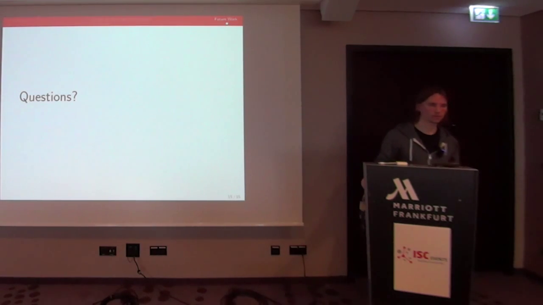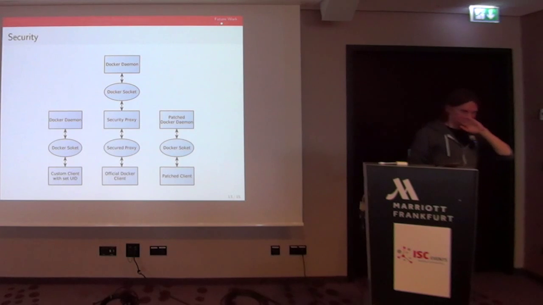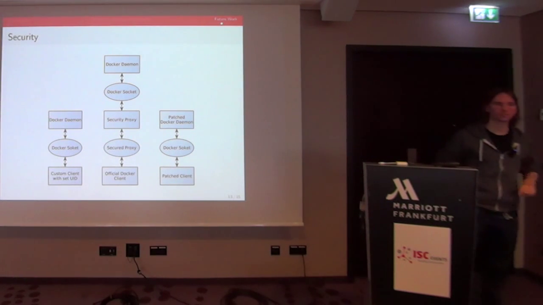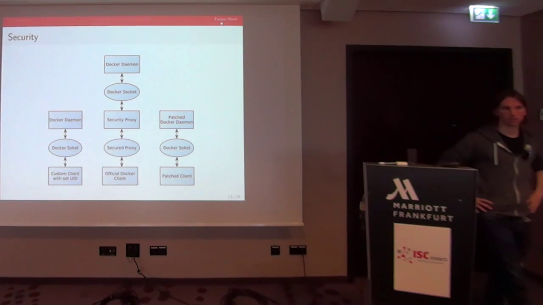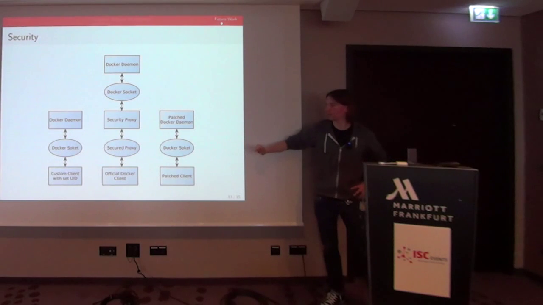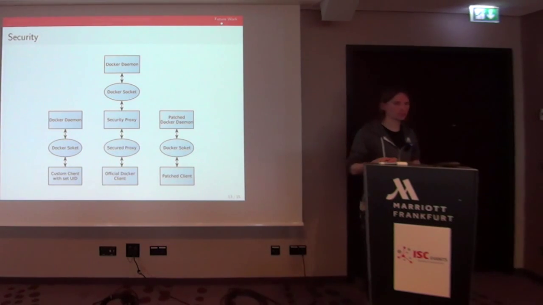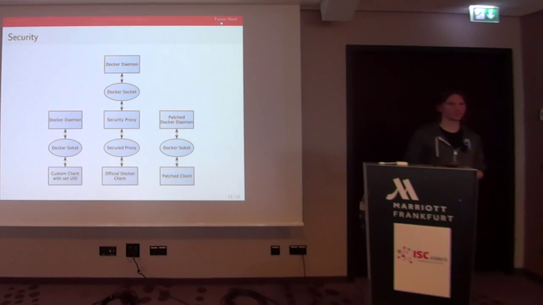So going back to the security slide, I'm not going to go down the rabbit hole. For the middle route that you laid out there, I was curious what you have in mind for the security proxy and the security checks that are going to happen. Will it happen at the Dockerfile level or at the Docker image level? What do you check exactly? These are the first checks, for the actual execution, so the runtime checks. The next step would be to add static analysis to the Dockerfiles to disallow certain actions.